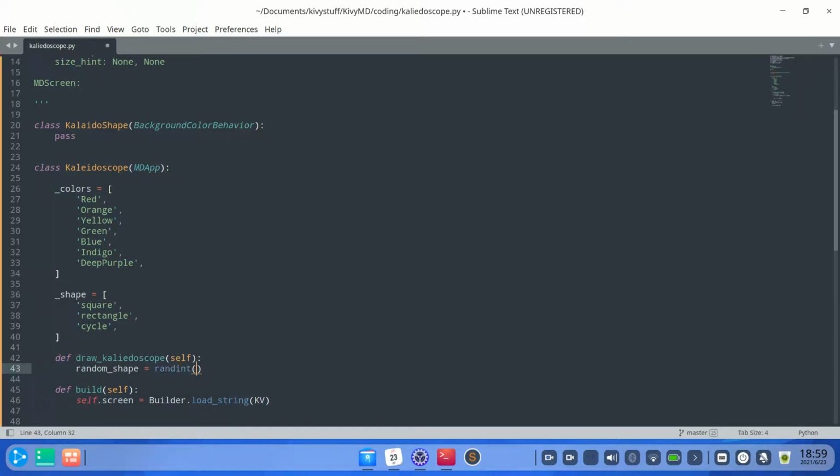So we have 3 shapes, it will be between 0 and 2, and random color. We have 7 colors, so it will be between 0 and 6.